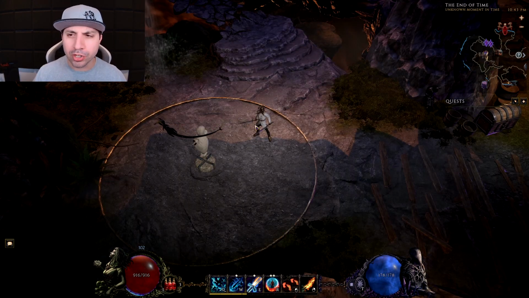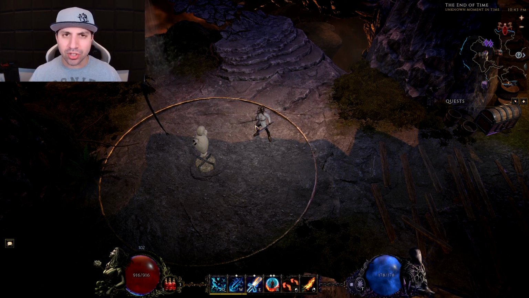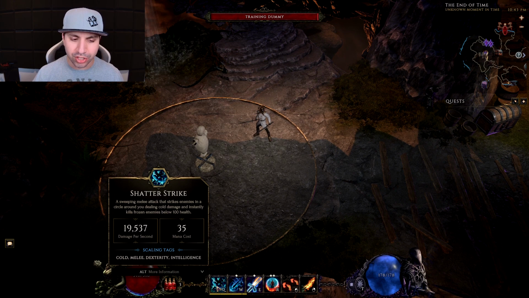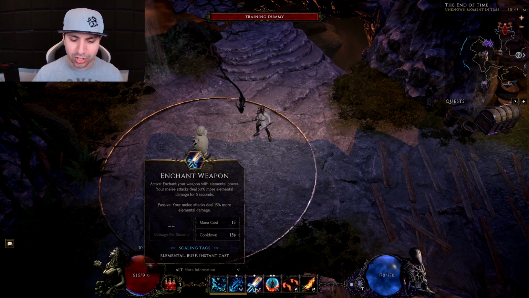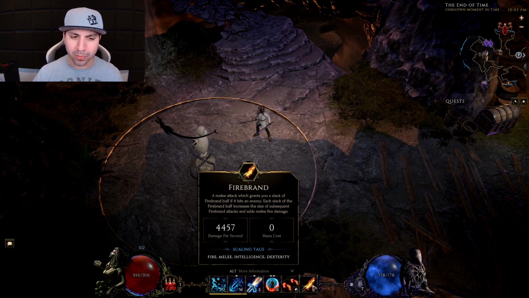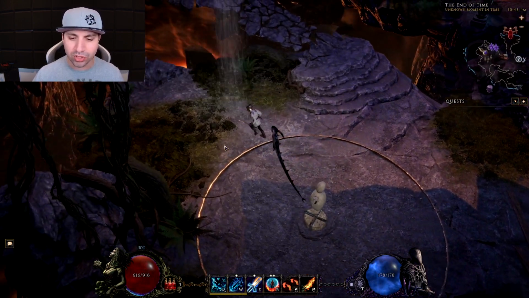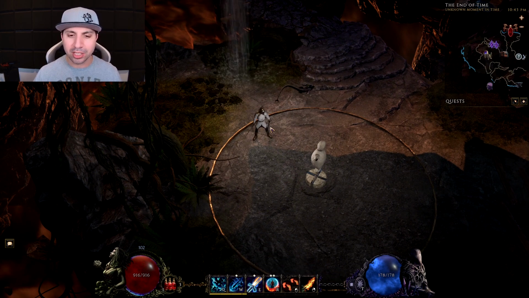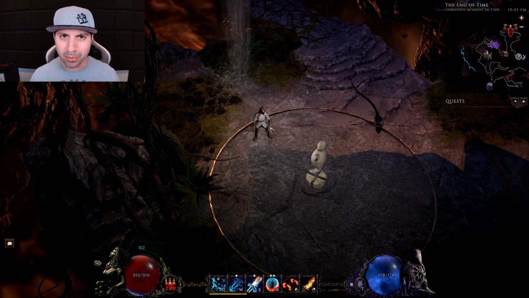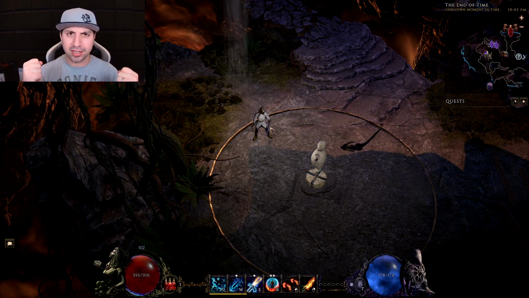Now for this build, we're gonna go a little out of order and actually start at the training dummy. The skills we're gonna be using are Shatter Strike, Surge, Enchant Weapon, Flame Ward, and Firebrand. The reason why I want to start at the training dummy is because seeing how the build works from a damage standpoint will help you understand the gameplay.